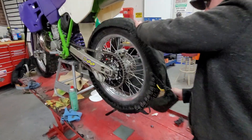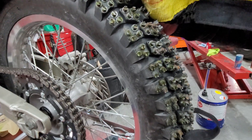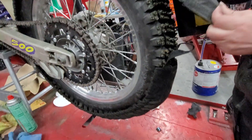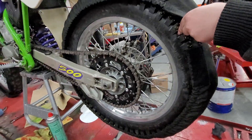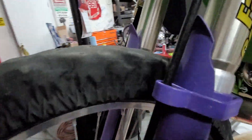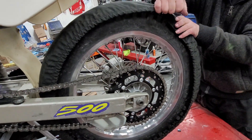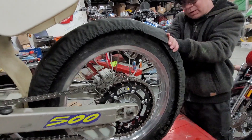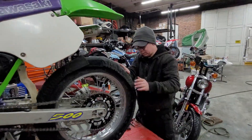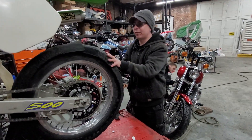What do you got going on over here, Kenny? Just rewrapping this back tire so we don't destroy the wood floor when we bring it inside — or mess up the spikes. So this is an ice racer setup, and this is a wrap that you put around the tires so you don't dull your spokes. I got to get you to bring this up to the pond. Yeah, we're going to bring it out this week and send it. Junior's got a 250 Honda setup. I got this, and we're going to race around the pond.